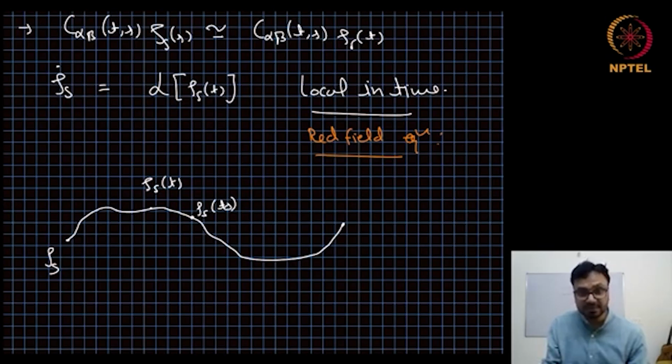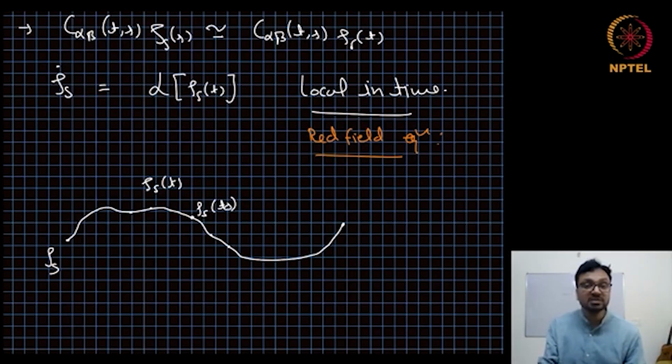If it takes the same trajectory again, irrespective of where we started from, then it means the dynamics of the system does not depend on what path the system took to arrive at the state rho_s(t0) for any t0. It means there is no information about the history of the evolution. Those kinds of dynamics are called Markovian dynamics.